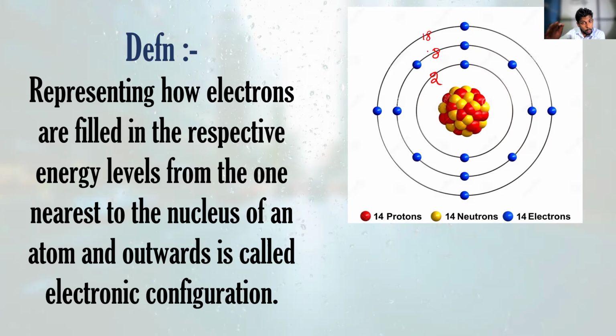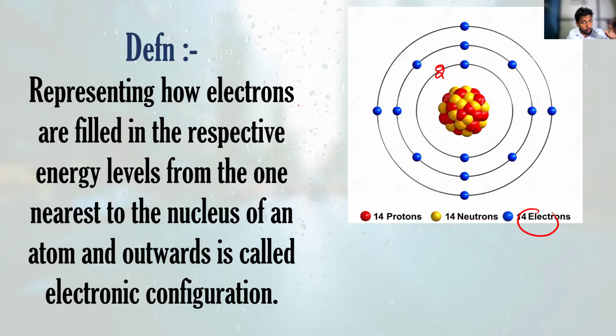My question is this: can I put all the electrons in the first energy level? We can't do that, right? Because we have space for only 2 electrons in the first energy level. Just imagine we have 14 balls and a first bottle. In the first bottle, we can put only 2. So we have put 2 out of 14, and we will have 12 remaining electrons.